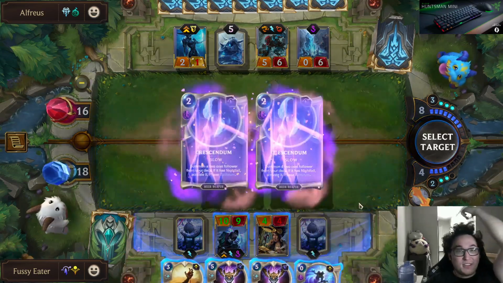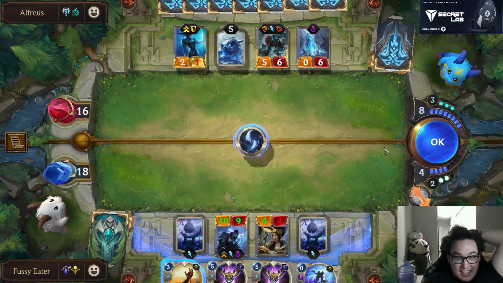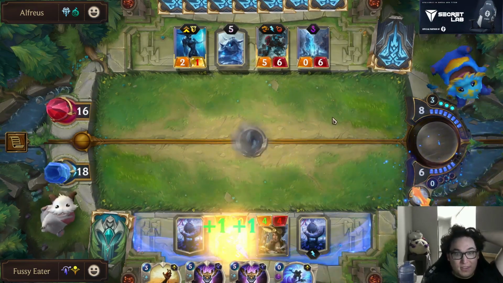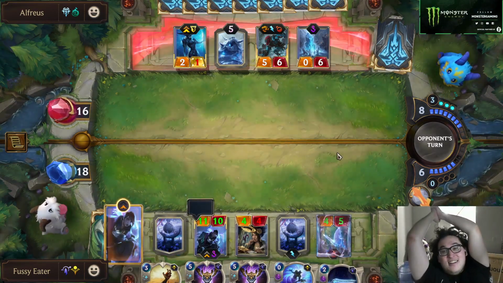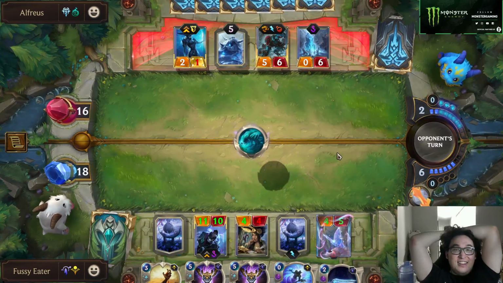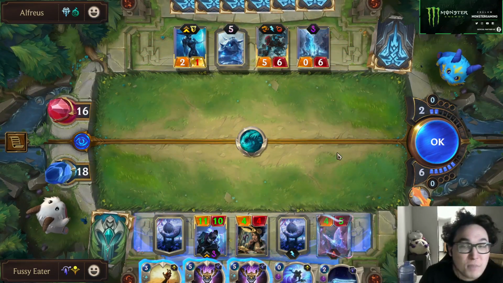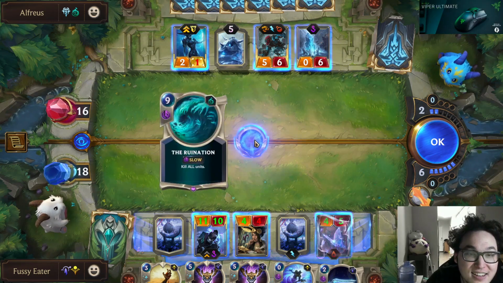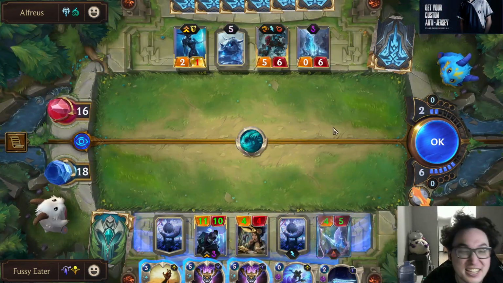Alright, Crescendum here. What do I want here? Let's take Calibrum. Alright, Aphelios is looking pretty large here. Call it. Where are all my buffs? Oh, thank God this butterfly is so small. This guy thinks it's a threat. This guy thinks this butterfly is my livelihood. This butterfly is nothing to me. Nothing.